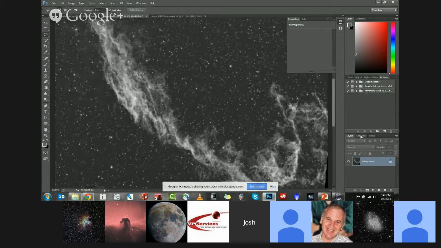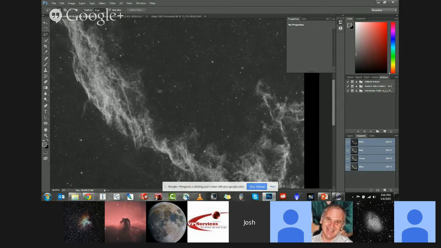And what that'll do is it'll give you 3 channels, red, green, and blue. And that'll allow you to come in here and actually start replacing these channels. So I'm going to keep the red channel as is, since I'm doing a Hubble palette creation. So S2 would be aligned to red. The next one is going to be HA. So I would come in here and I would select my HA frame.